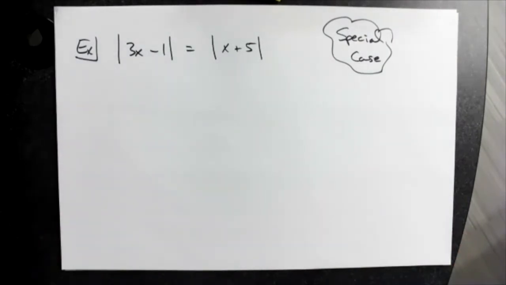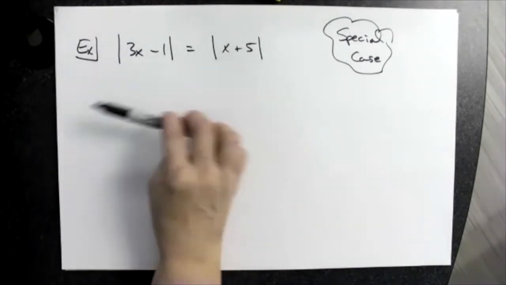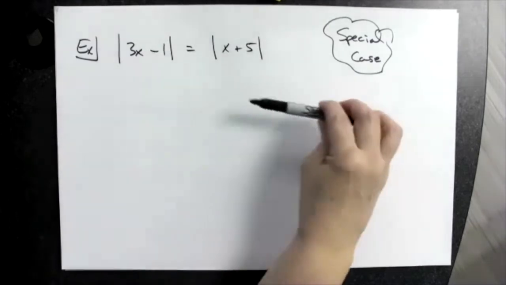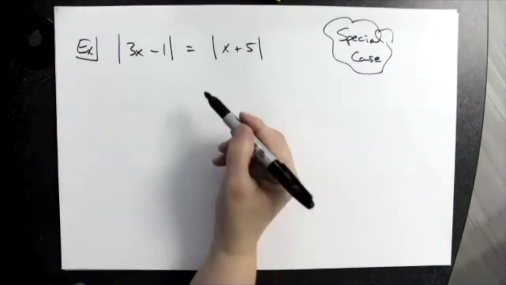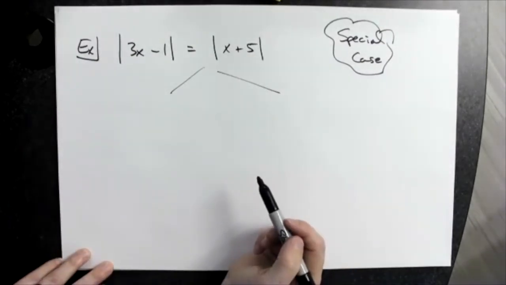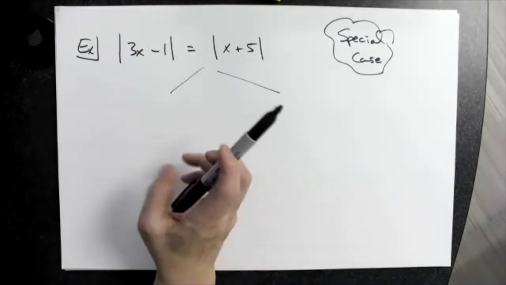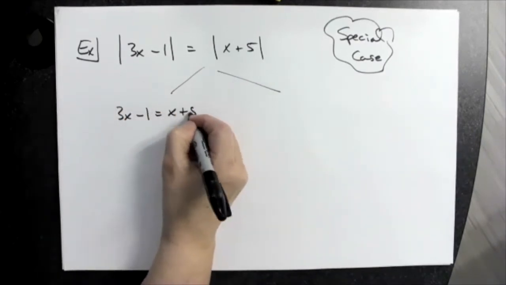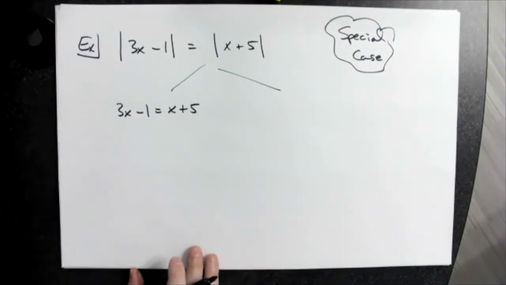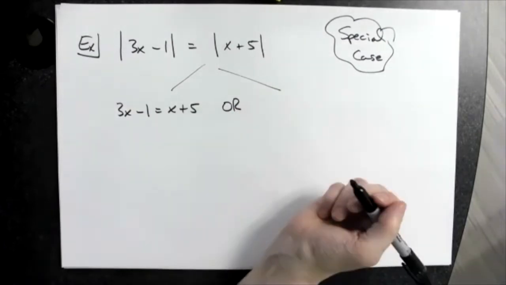The overall principle of what we have been doing stays the same. We've been dropping the absolute value bars, keeping everything the same the first time I write the equation, and the second time I write the equation, we take the opposite. So I'm going to break it up into 2 equations. My first equation, I'm going to write exactly what I see without the bars: 3x minus 1 equals x plus 5. That gives us a nice little equation to solve. It's always going to be an OR, because they're equal signs and absolute values.